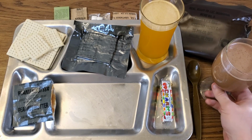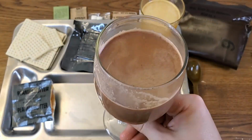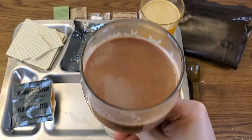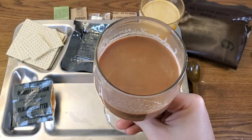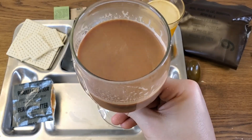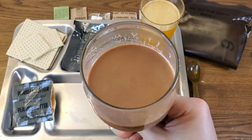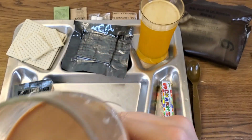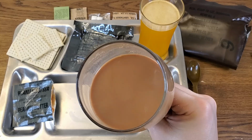I am super parched at this point, so I think it's time for a little sip of our MRE mocha here. It's rich and creamy, it's sweet and chocolatey. You get a little undertone of coffee, but the coffee flavor is not that powerful. It all mixes together in this perfect harmony of drink powders. There is a little bit of a chemical after flavor going on with this particular drink. That's not uncommon of these old cocoa beverage powders. I'm sure that's probably what it's coming from. But even with that little bit of an off chemical taste, this is still a delicious cup of mocha.